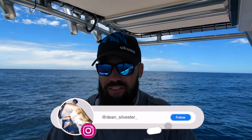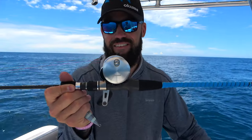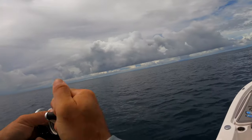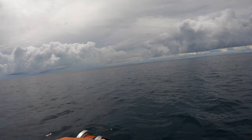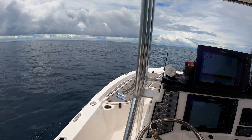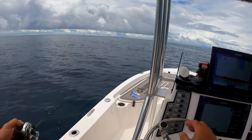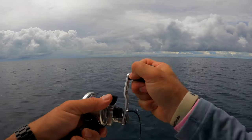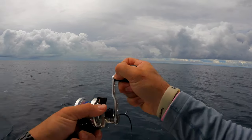What I want to do is show you a couple of little things that I do just to make slow jigging that much more effective. The reel I use is the Kevala 5Ns. It has a lever drag system, it's super strong, and it puts out 107 centimeters per crank of the handle, so you really can get some purchase on those fish and get them back out of the reef.